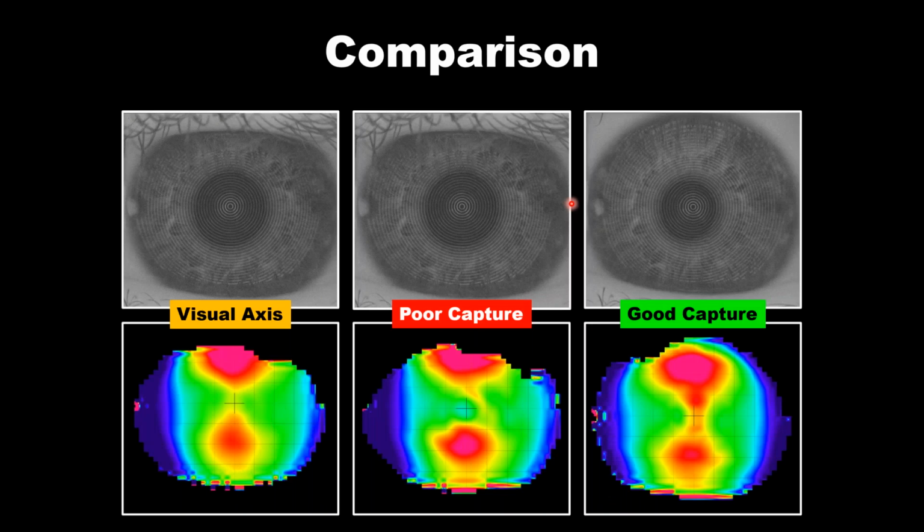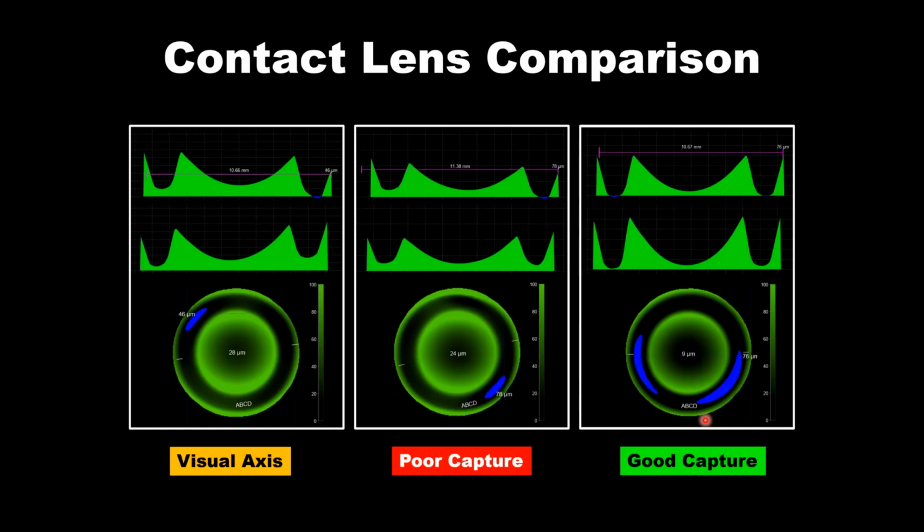Now, when you compare the three of those, you see the difference in the Placido position, and also you see the difference in the captures. I think this is actually a good capture if we were looking for an image on the visual axis. But for EyeSpace, we want an image on the geometric capture. This one in the middle is really the worst of the corneal topographies because we have that divot in the center. But related to building of the contact lens, it's this one that we're the happiest with because we have that geometric capture. And that's seen when we pull up the EyeSpace software.